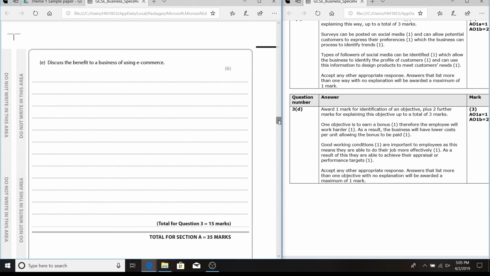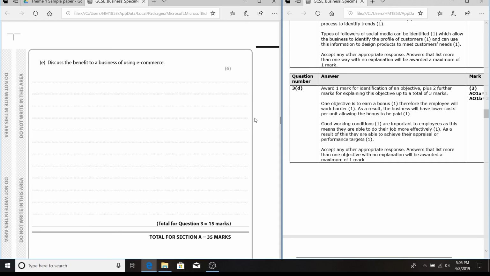Final question now, guys. Discuss the benefit to a business of using e-commerce. So ID, BLT plus MC, you need 5 connected sentences here. They must all be coherent with good use of business terminology, and you can get 6 out of 6 on these quite easily. So what is a benefit? Well, it gives them a larger target audience that they can actually reach. This is because, this leads to, therefore, moreover, consequently.